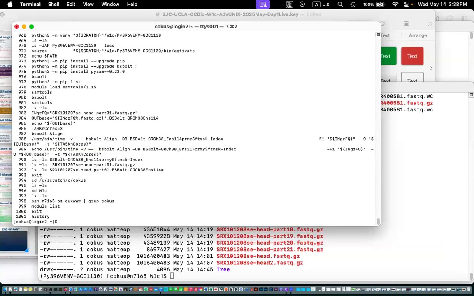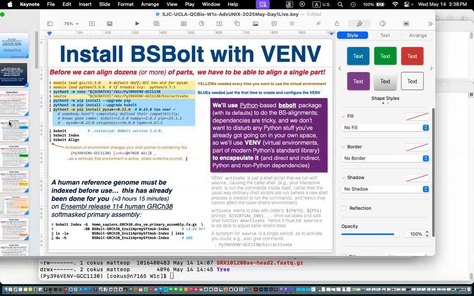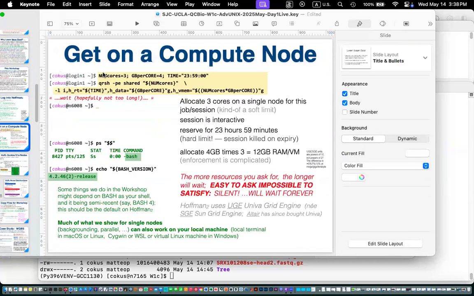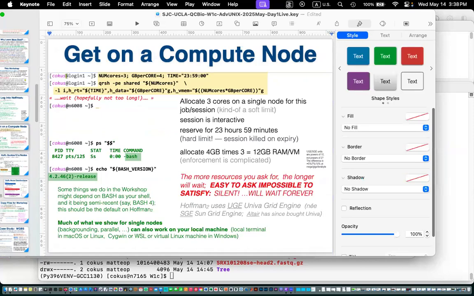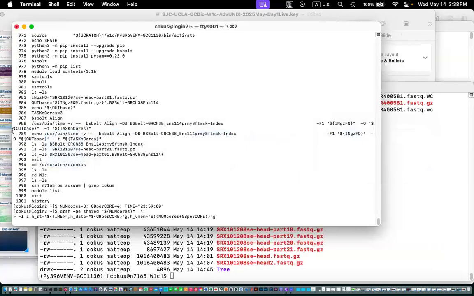you don't have any. I've got to keep digging out these resource requirements. Okay, and then back down here. Okay, give me a second to get on a compute node.